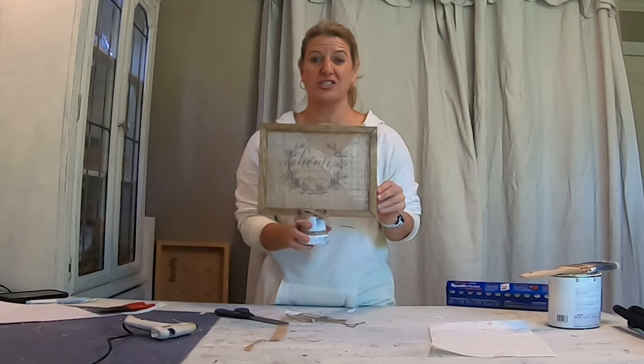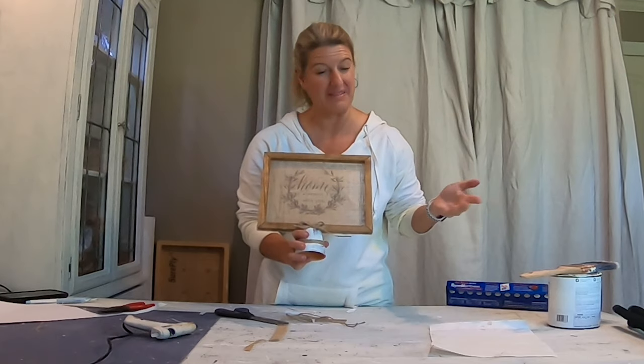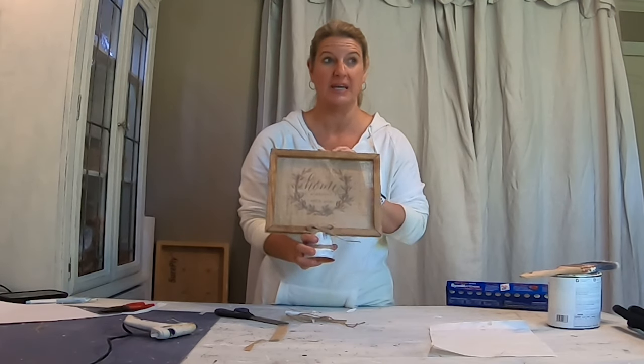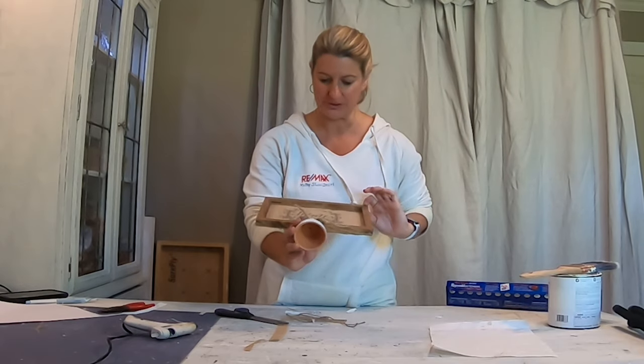And there you go, that project is done. This is a very quick project. Literally probably took me 5 minutes from start to finish, other than having to wait for the stain to dry. And I love how it turned out.